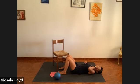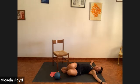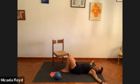And then from hip hitch, from lateral flexion, I'm going to go into rotation. So if you're lying down, we're going to get into hip rolls. So taking the arms out to the side, bending the knees, the feet and knees nice and close together, I'm going to start turning the legs to one side, rotating one way, coming back to the middle, and then to the other side, rotating the other way. So nice and loose, nice and easy.